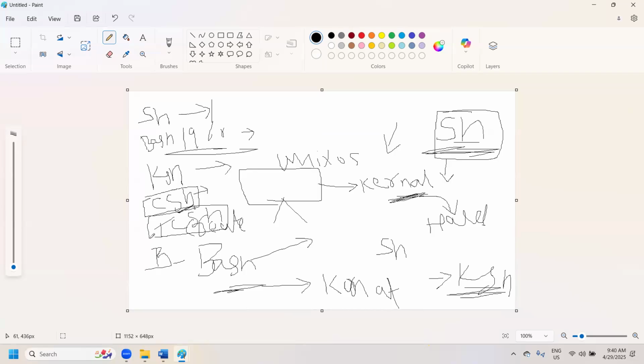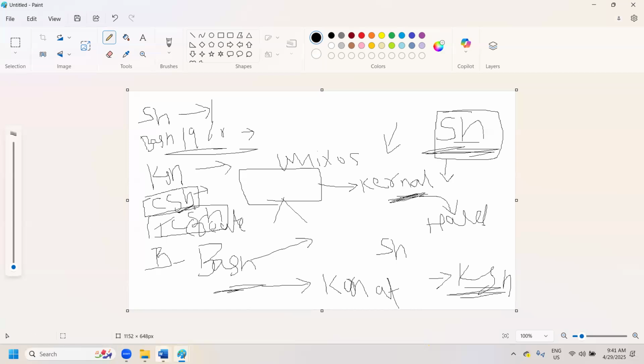TCSH is far faster than C shell, and has more features compared to C shell. So these are the different types of shells available on Unix. According to your requirements and use cases, you can make use of any of these shells.